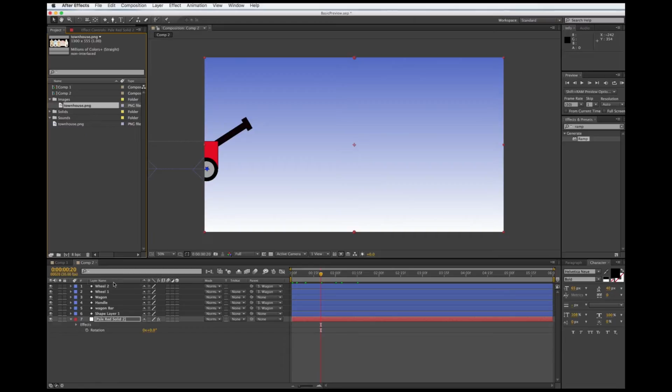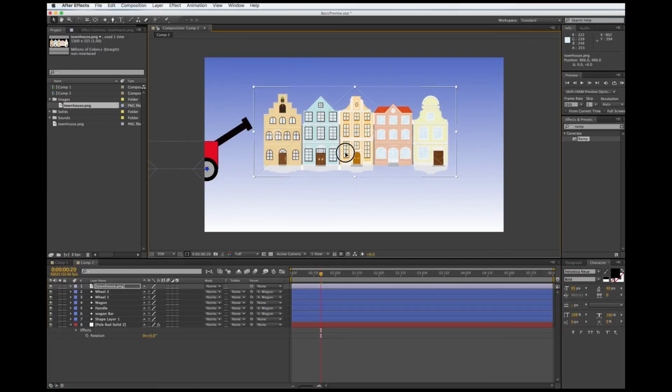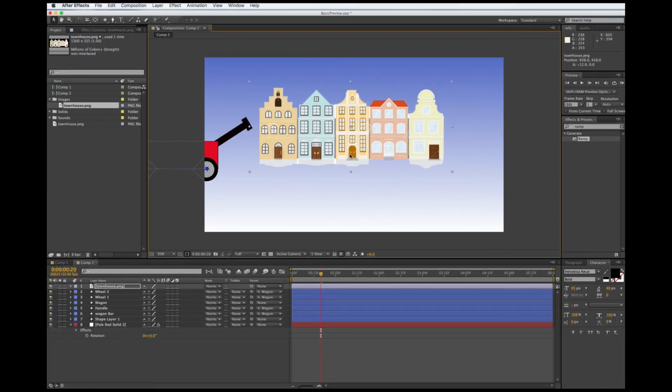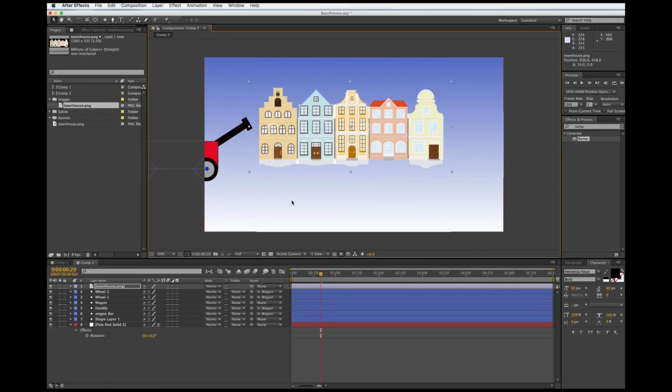And let's drag that onto the comp. Let's put it right on top. Didn't exactly go. There's our townhouse. And so we want the wagon to be going kind of down a hill.